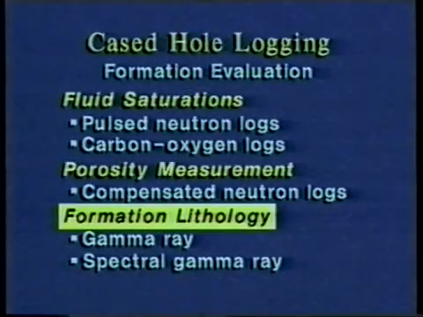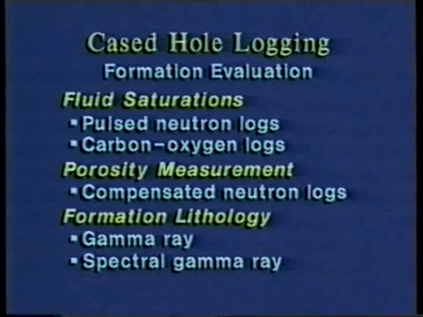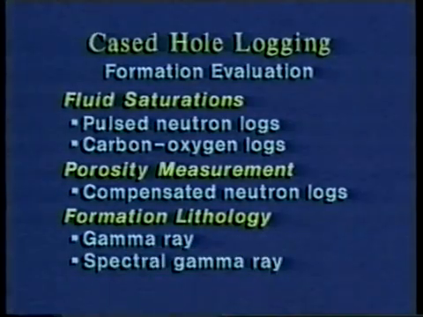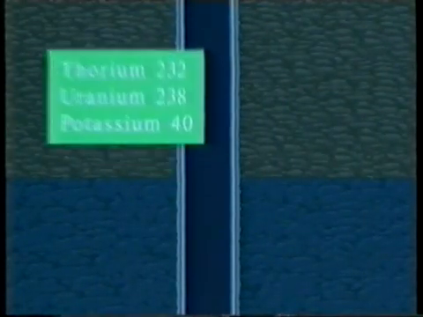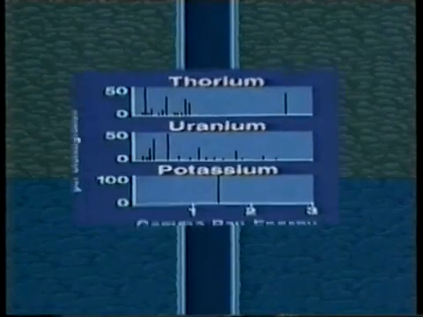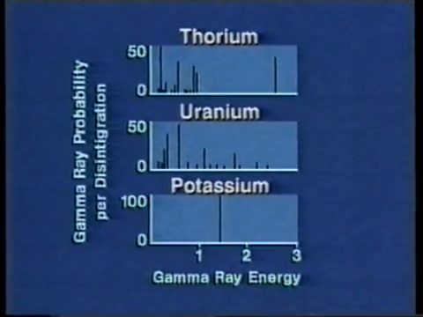The third category of cased hole formation evaluation log is made up of tools that make natural gamma ray measurements. These instruments do not carry any radioactive material or neutron generation capability and include the gamma ray and natural gamma ray spectrometry tools. The source of natural gamma rays in rock formations is mainly traceable to three radioactive elements: thorium-232, uranium-238, and potassium-40.